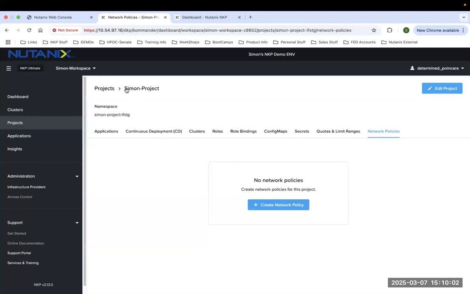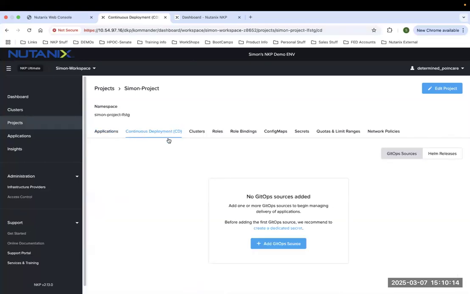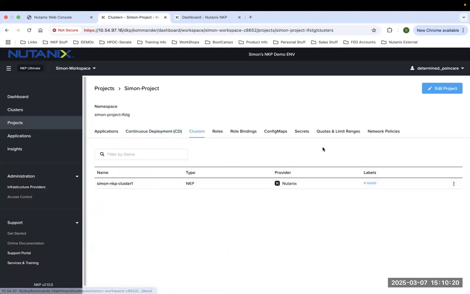And so from a project perspective, once I create a project, I have much more granularity as far as what applications, who has access and roles, who can actually deploy, where is the code deployed for what clusters, which enables me to really manage the environment much more effectively than without, right?